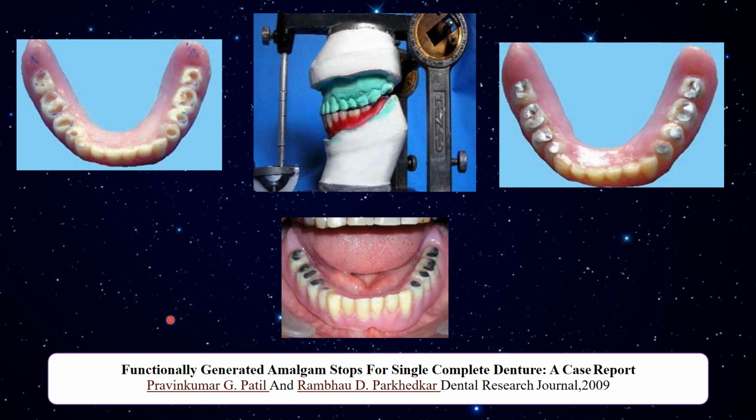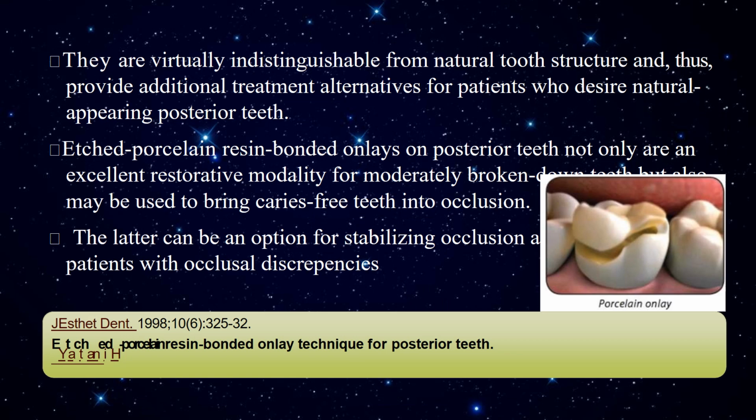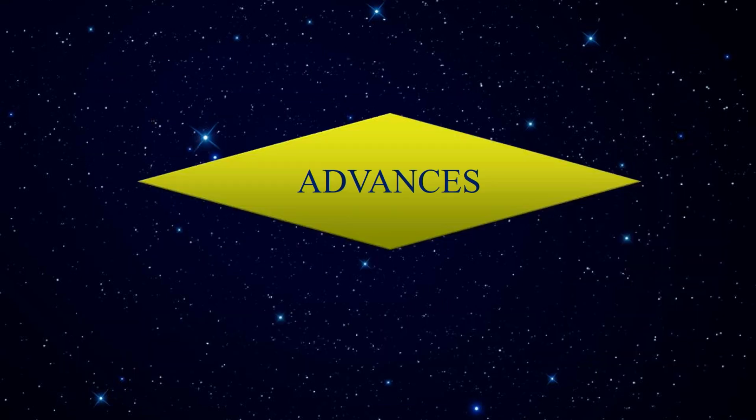Even some authors have tried to use amalgam fillings on the occlusal surfaces. That is, class 1 fillings were made on the occlusal surface of the denture, and these were then filled with amalgam, all in an effort to reduce the wear of the denture teeth. But occlusal wear is always an ongoing process, and it keeps happening. Basically, these techniques haven't caught on much. Not many people use these. We can even use onlays, just like amalgam, onlays of gold or palladium, etc.